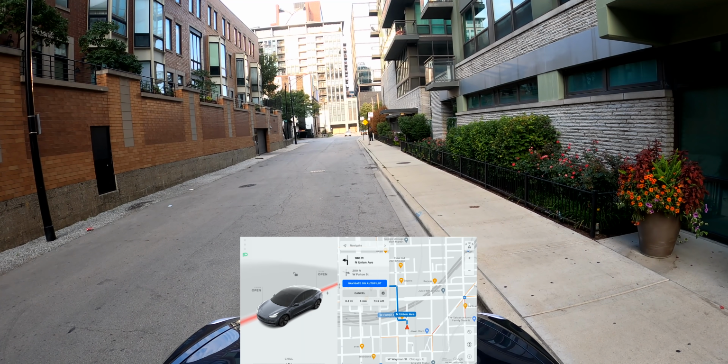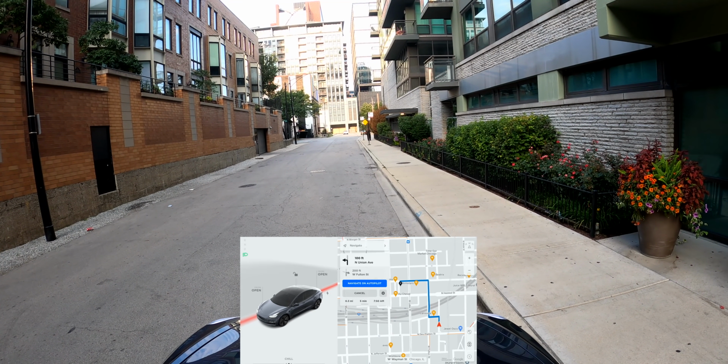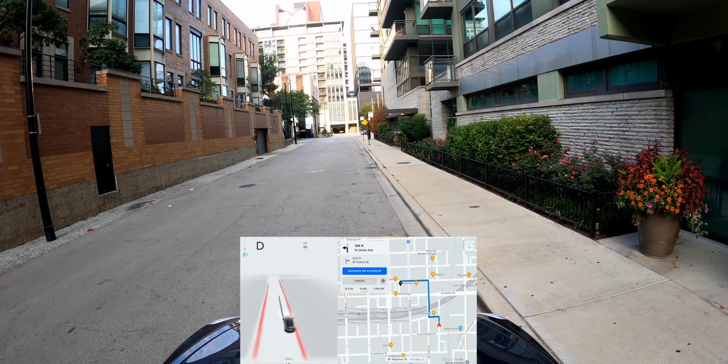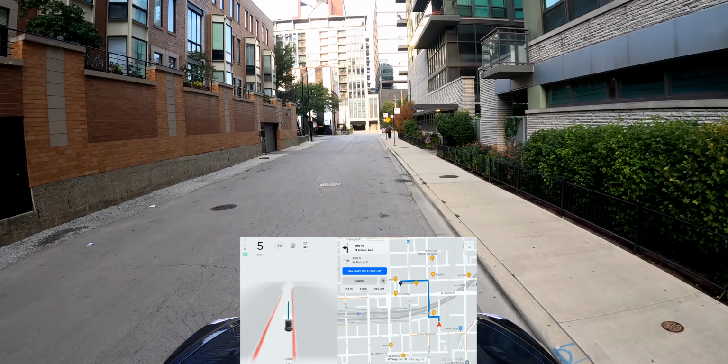So we're almost at the start of our route, so I'll see you in a few seconds. Okay, so here we are. I set up the first destination, and I already see a difference from previously. Instead of taking us the usual route, it's selecting another route, which is fine, I guess. It just won't allow us to do an exact one-to-one testing, but why not? We'll try this one and see how that works.